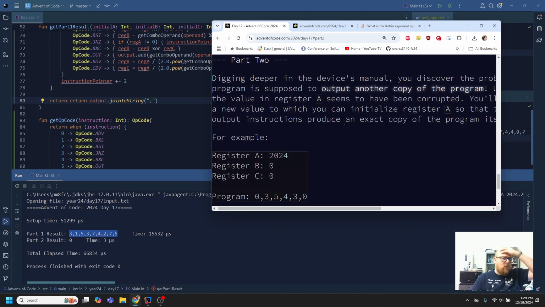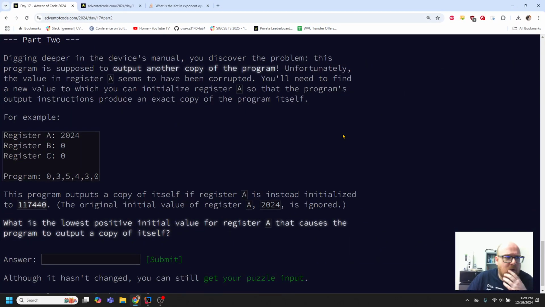Okay, so what is this? You discover that problem. This program is supposed to output another copy of the program. Fortunately, the value in the register A seems to have been corrupted. You'll need to find a new value to which you can initialize register A that the program's instructions produce an exact copy of the program itself.